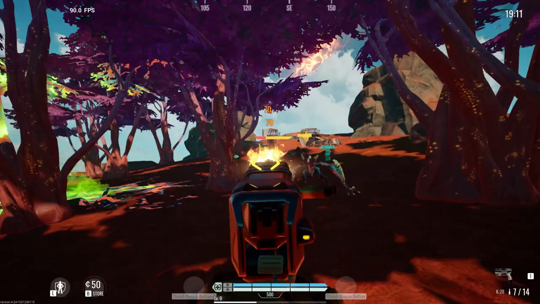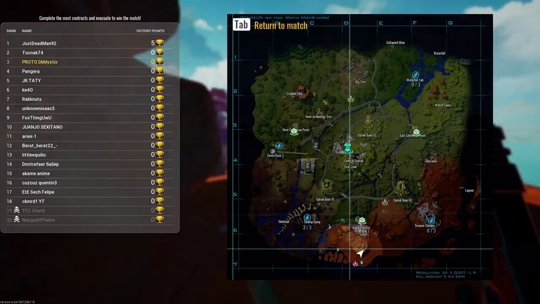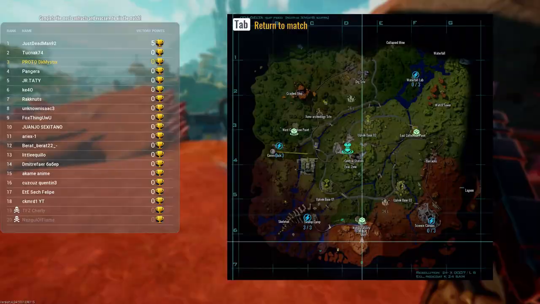I hear an egg. What I hear right now is an egg, right? That's the sound right here, if you guys didn't know. Listen for that sound. Right here, I'm gonna take it again. It's right here, it needs to be deposited. That's 20 points, like that.